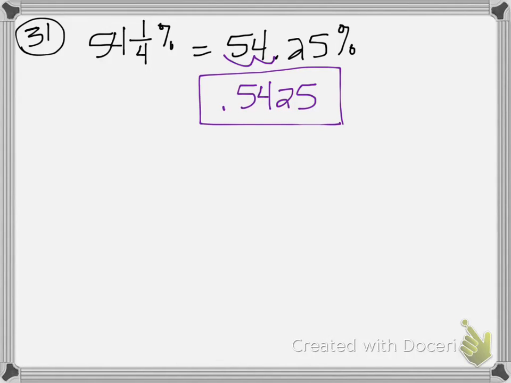The other way to think of this is you can consider it to be like 54 1/4 over 100, because remember, percent is always over 100. So if you want to get rid of your percent sign, you could always write it as a fraction, but then guess what you have to do? 54 1/4 divided by 100. Guess what you get? 0.5425. Whenever you're multiplying or dividing by a power of 10, it really just moves your decimal point.